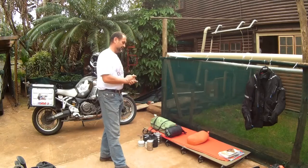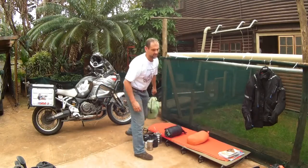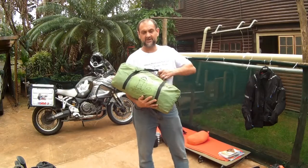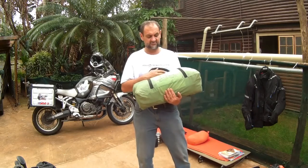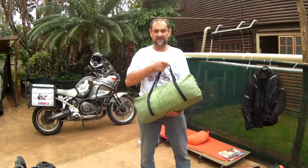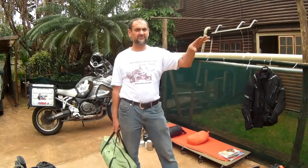It's also a good idea to take your bike for a good service before we go up — make sure everything is working. The guys with KTMs and BMWs, make sure all your electronics are working; we don't want electronic problems out there. For camping, there are so many different options — I've got this little K-Way tent that I've been using everywhere. It's a nice big tent — I like my comfort when camping and I want to sleep decent and keep all my stuff inside with me.